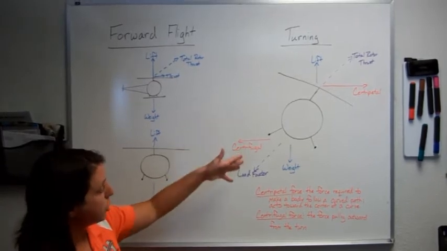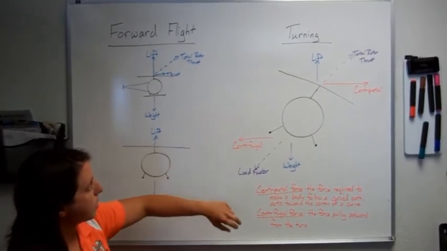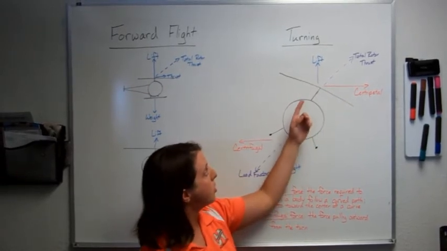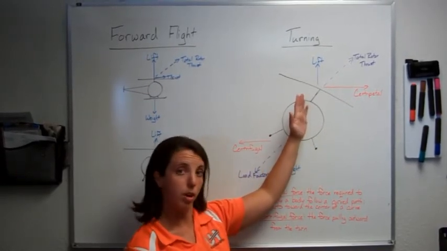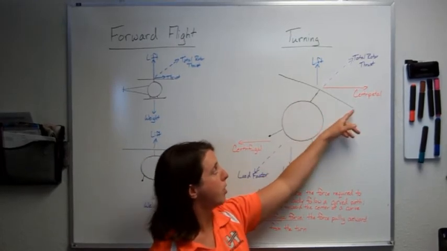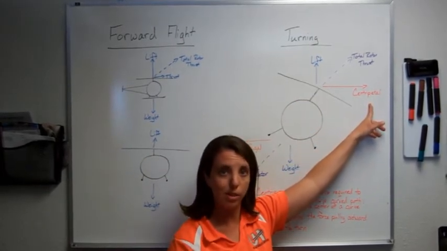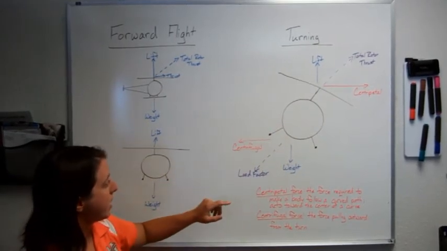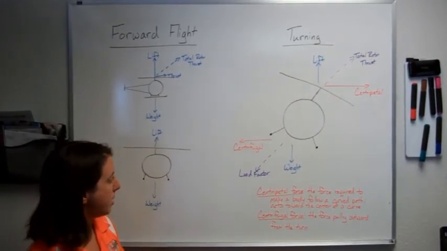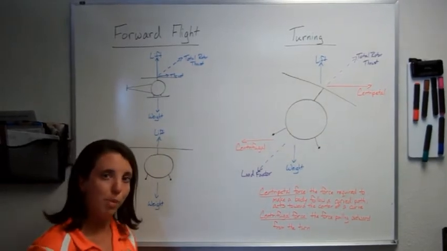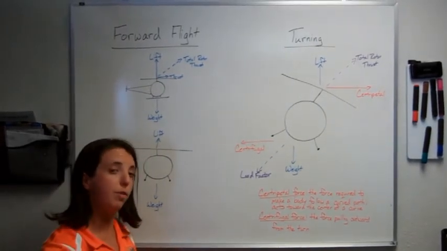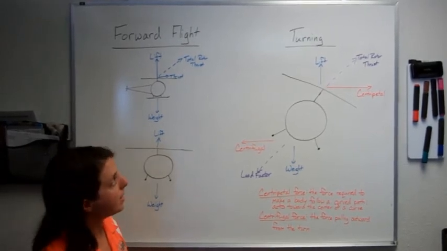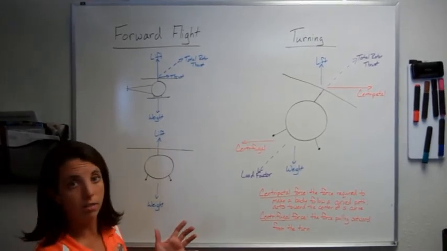So with these new added forces, we still have total rotor thrust as a resultant of lift acting up, thrust that's still propelling us forward as we move, and now centripetal force that's keeping us in the turn. And the opposing force of that is load factor. Essentially what that's saying is as you bank the helicopter, the G-forces felt in the helicopter are increased as well. That is turning in a nutshell.